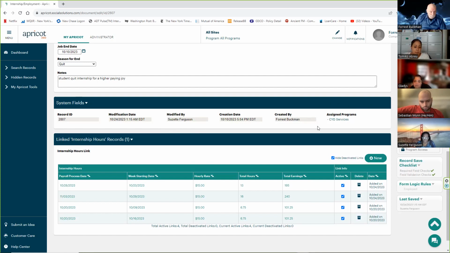All three sites are part of the same CYD services program. We may modify that at a later date, depending on what we learn in the setup and the operations. That would probably happen a year later, to find out if it's better to make more of a distinct separation between the three sites.